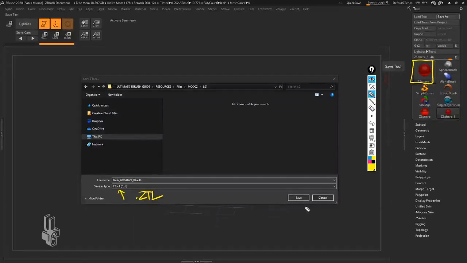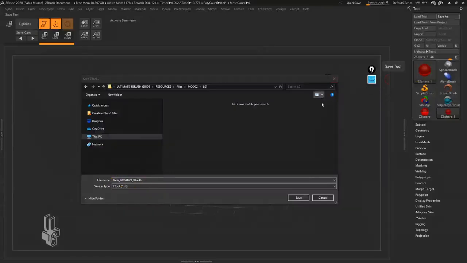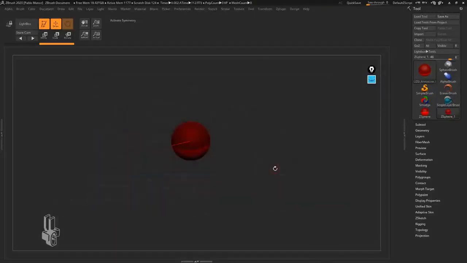So basically next time that you want to work on a different character, let's say that you completed this entire course and you want to do another character, you can use something like this again to get started at the same point or in the same way that you did with this course. So let's go ahead and actually save it, click save. And we have just one more thing in order to finalize the setup of the project, which is importing the reference image or the concept image for the creature.